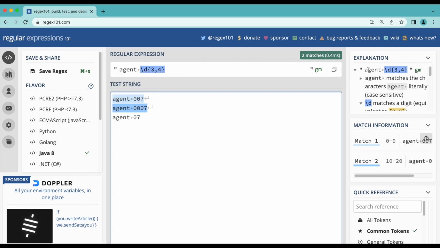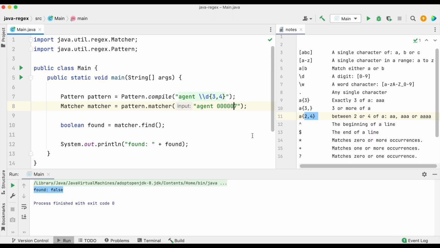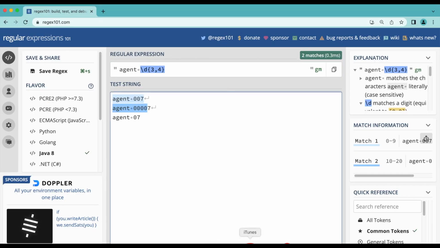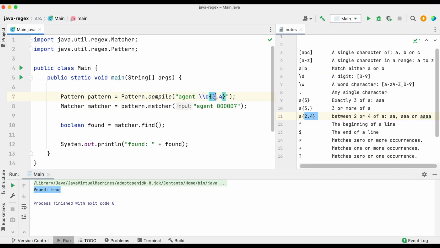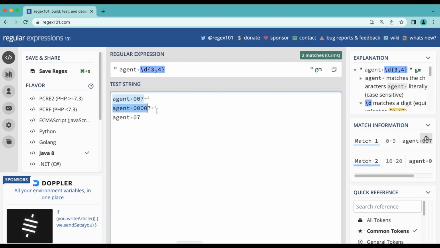Okay, I told you that if I write an extra 0 here, remember, in this case, we've been getting true. And you may be wondering, how come, when we specified that we want exactly 3 or 4 characters, it returns true in this case? Because we have 6 digits. Why is it true? The thing is, you can see in this example with the 6 digits that it actually matches not the whole 6 digits, but it says that this part is valid. It has from 3 to 4 characters, but the regular expression doesn't care about what happens after that.